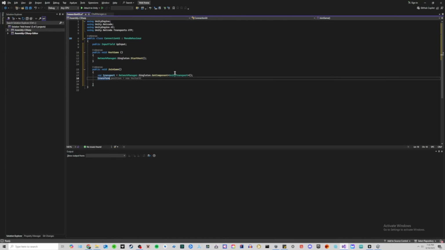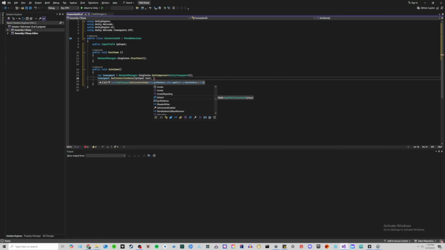And then we're going to do the transport dot set connection. Oh, I see, it tricked me. Transport dot SetConnectionData. We're going to do IP input dot text, because we're going to allow the user to set the IP.